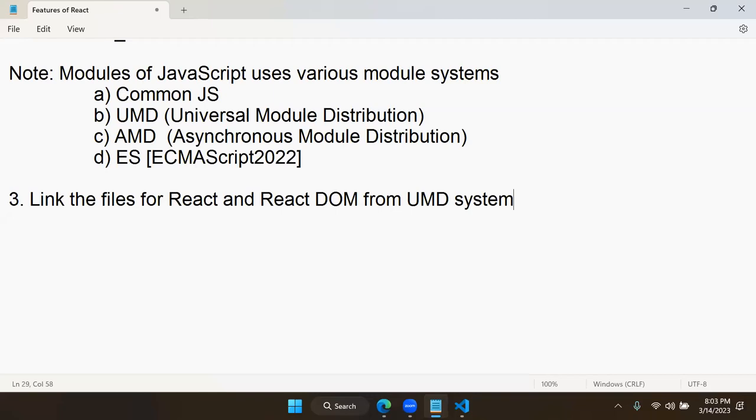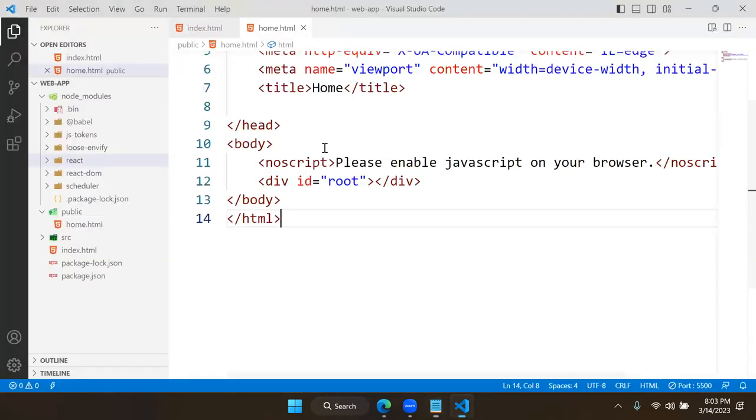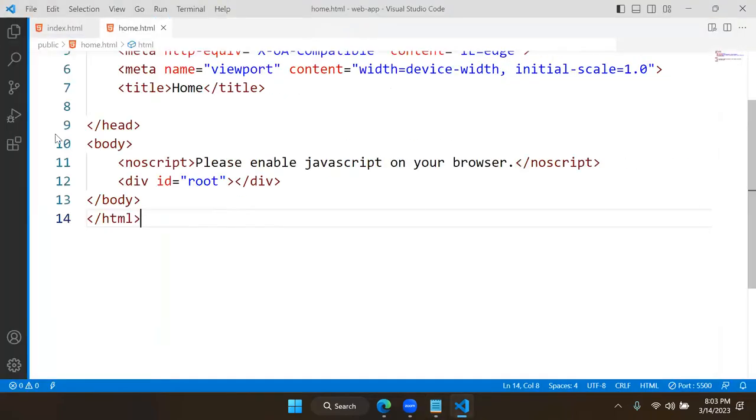I will show you how cross-platform works and what problem will happen. So we need to use only this UMD system, right? Let's see. I will go here and link the files. For CSS files, as you already know, there is no order. But for script files, there is order. Order dependence issues will come. First, you have to link React, after that React DOM, after that Babel. These three in this order is important.